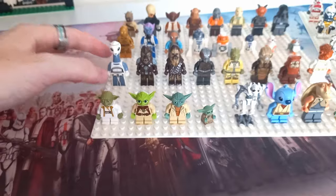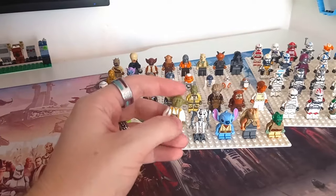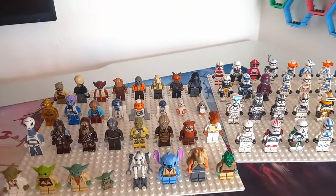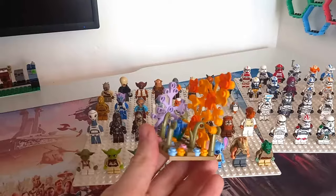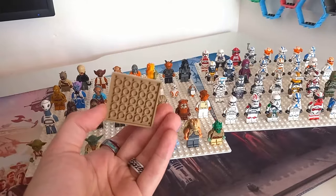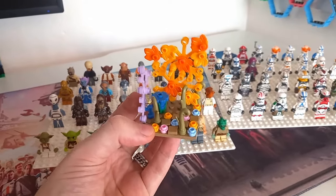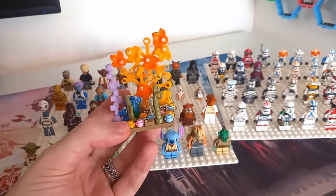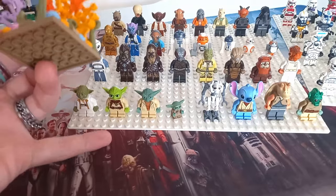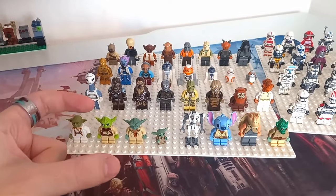We don't have a Yaddle, which I'd really love to see — a Yaddle mold is something we need. I'd love a Star Wars CMF, and I'll be completely honest: if they charged a little more — say double, six or seven pounds for a minifigure with a little display scene — I think that would look really cool. Something like a small Felucia scene with a few flowers and other smaller pieces, and perhaps Yaddle could come with one of the Jedi High Council seats, which I think would be great.